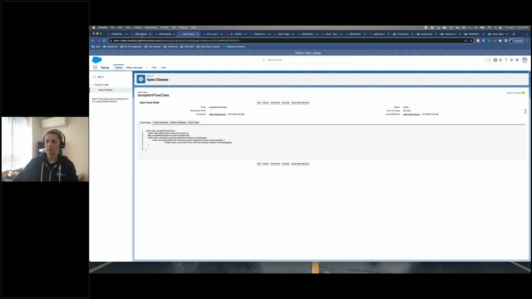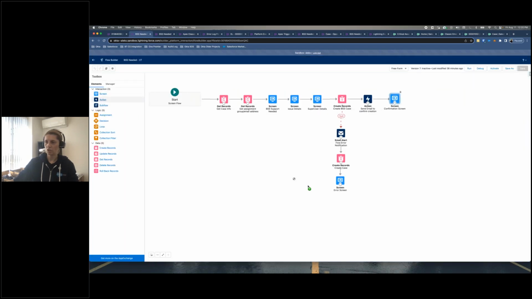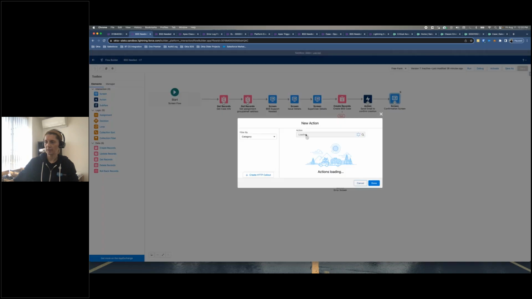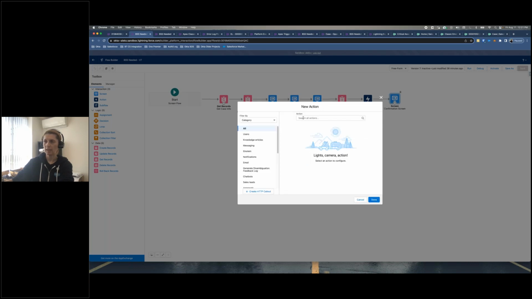And what that exception does is, you can add it as an action on the screen. Let's quickly add it here. Sorry, it's getting slow. But what this exception will do is, when you throw the exception, everything is going to be rolled back. Okay. So we give it the name, throw exception. Let's do that here. And then we want to include the message.